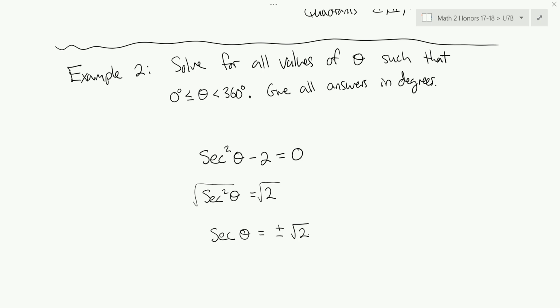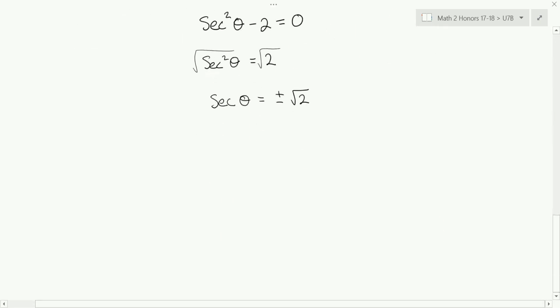So each quadrant only gives you one answer, and for every quadrant that you name, you get an answer. So we're saying there are 4 different answers here because this can happen in any quadrant. Now we're going to find an answer in each quadrant. I'm going to change this to cosine. If you change it to either sine or cosine, that's really the building block of what we're working with, and it's easier to work with. And how do you go from secant to cosine? Reciprocal. What's the reciprocal of square root of 2?